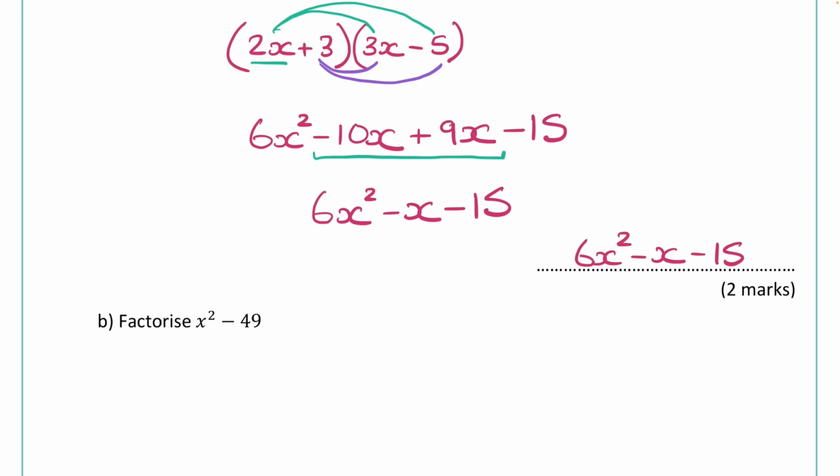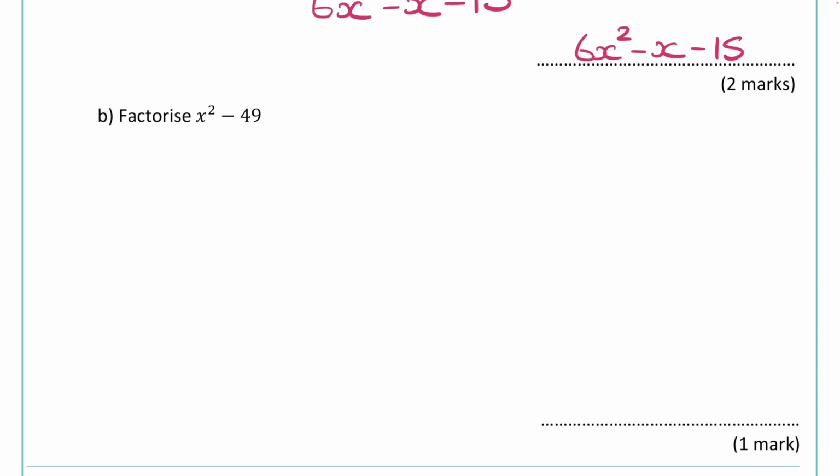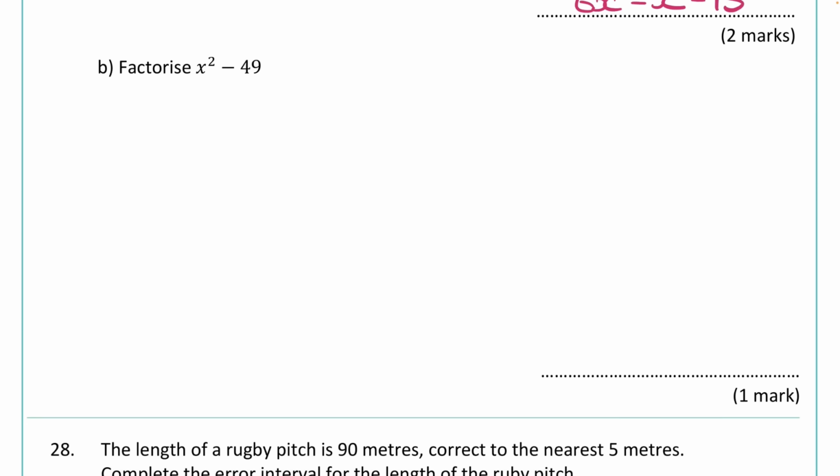Part B here is asking us to factorise. This is a quadratic, it has an x squared in, and it goes into a double bracket. It's a special type of quadratic, because there's no x piece in the middle. To know if it's a double bracket, if you look at both of the pieces, x squared and 49, neither of those divide by anything other than 1, which means if it does factorise, it has to go into a double bracket. It's a little strange because it's not got the x in the middle. If we did, I guess you'd write plus 0x minus 49.